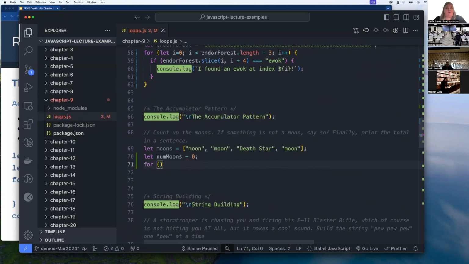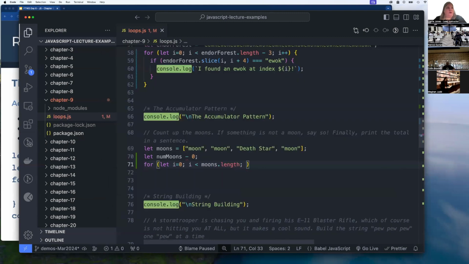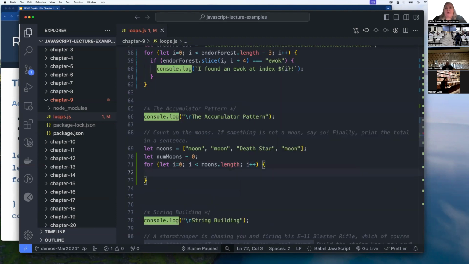Then I'll set up the loop: for I equals 0, go as long as I is less than moons.length, and then we'll increment by 1. And now we have some conditional logic, because we only want to add to num moons if we actually find a moon.